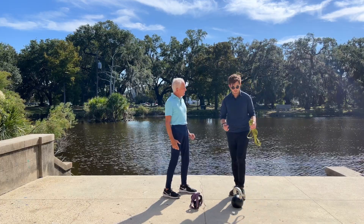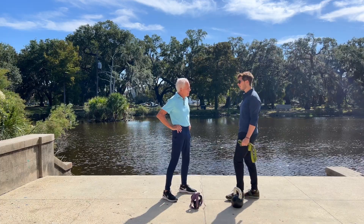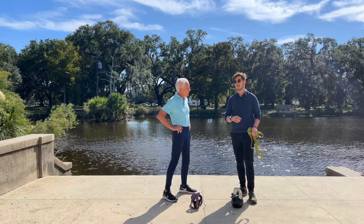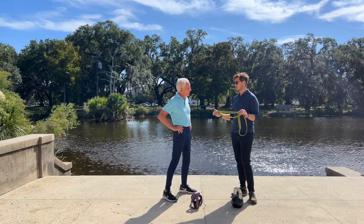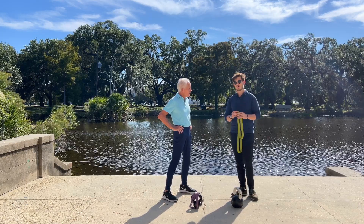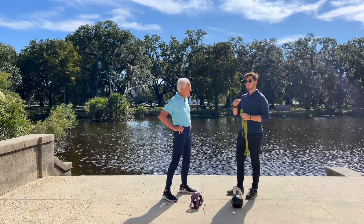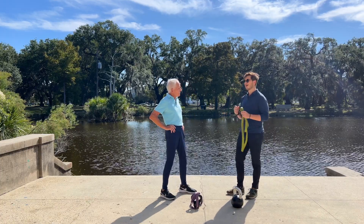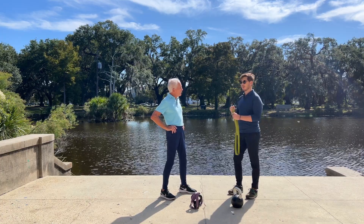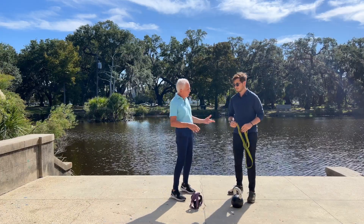This morning we have an exercise called the banded kettlebell carry. Usually in the gym somebody might pick up a kettlebell or dumbbells on both sides and walk, but what we're doing is offsetting it — you're only going to have it on one side — and then we're adding a band. You want to make sure you're using a thick band, not one of those really light bands. The band is going to create little micro-bounces so your body has to adjust deep in the spine to maintain proper posture throughout.